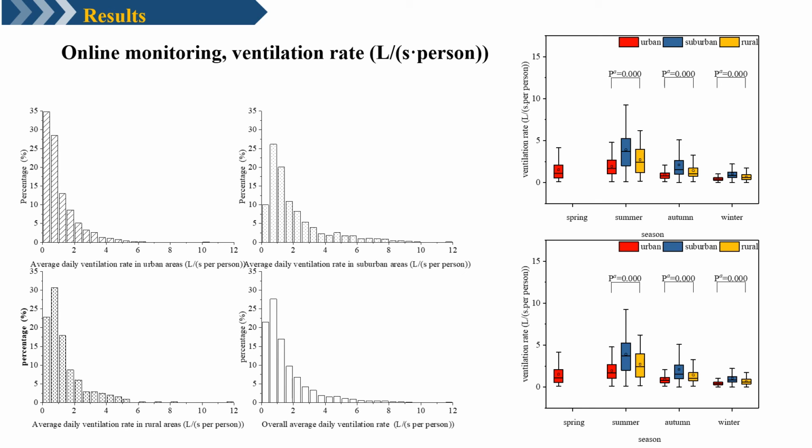Considering the high occupancy level in classrooms, how much fresh air can be provided to each student? According to Chinese standard for each person, at every second, there should be 6 liters of fresh air provided. However, the real-life condition is that, in general, we only have fresh air of 1 liter per second per person in classroom. Only 4% of samples met the recommended values. In winter, no classroom was able to meet the minimum recommended value.